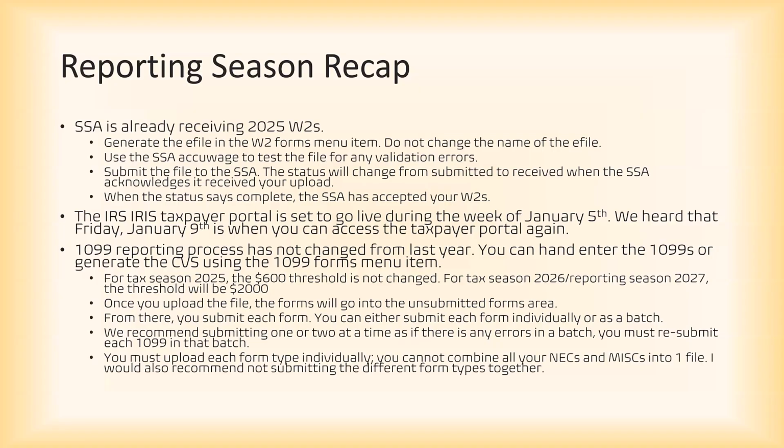You must upload each form type individually. You cannot combine all your NECs and MISCs into one file. And I'm not sure, actually, I've never tried it on their website in the unsubmitted forms area of just selecting everything and clicking submit. I don't think you can, but I've never actually tried it. But you can't combine your NECs and MISCs in one CSV upload. You have to do the NECs in one file and MISCs in one file.